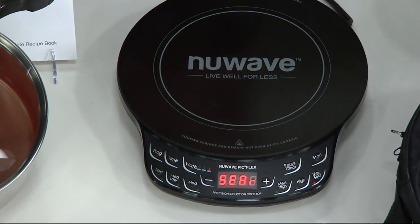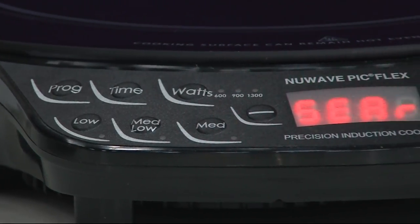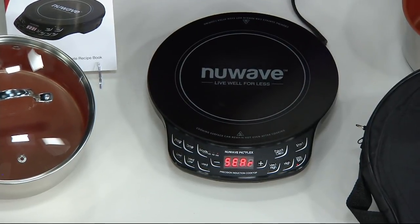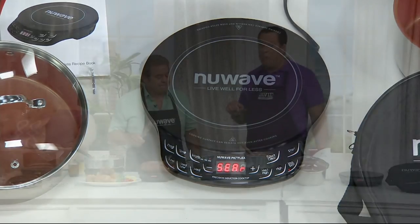Already over a thousand are now gone. Everybody's loving that great Easy Pay and loving that we are $50 less than retail. If you've been wanting to try this fantastic New Wave induction cook top, now is the time to do that. But you should be aware, the price and Easy Pay both go away end of day today, and already over a thousand are gone — we're getting busy on our phone lines.